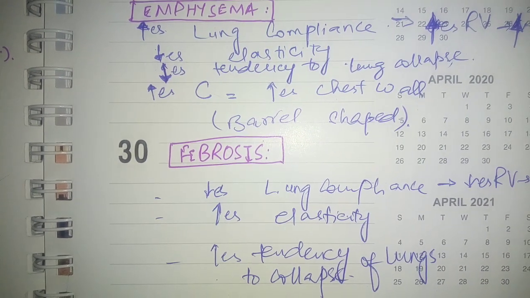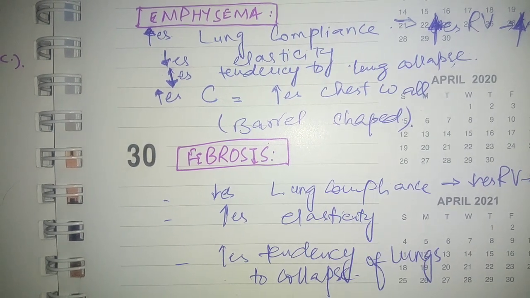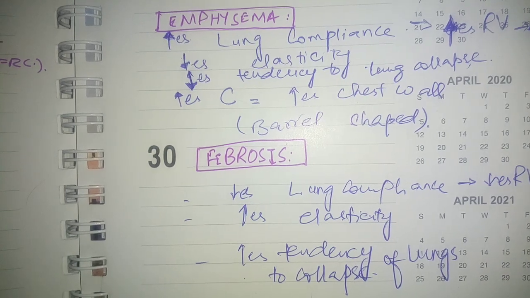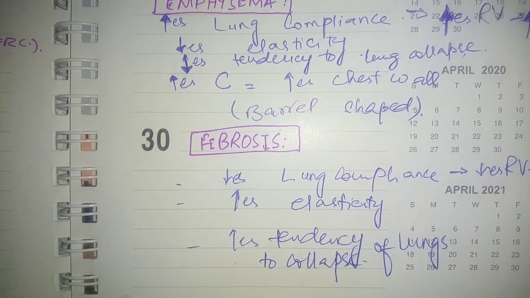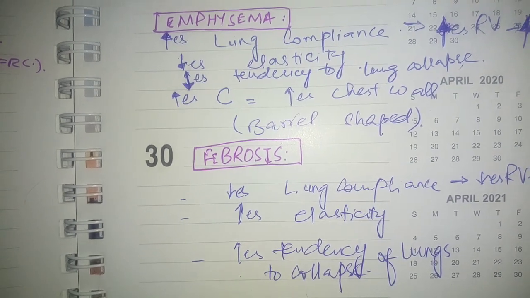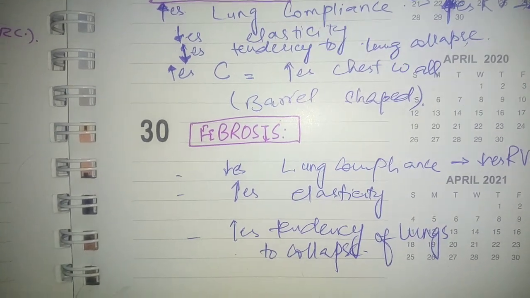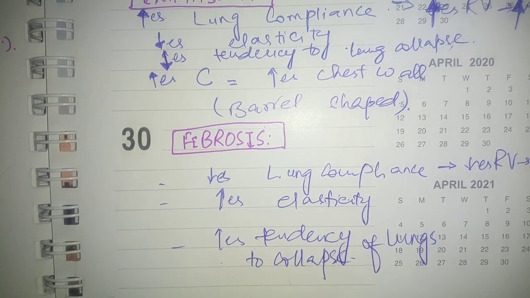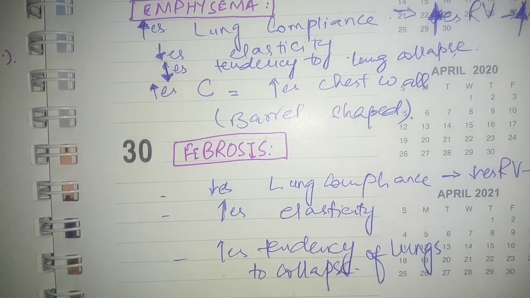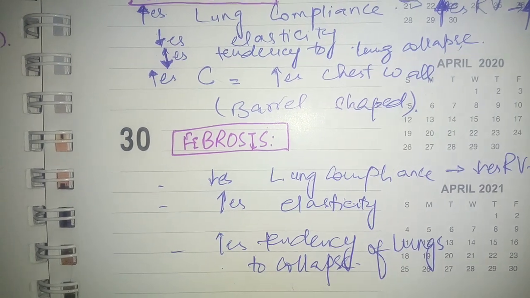That middle pressure can be the transpulmonary pressure, the transthoracic pressure, or the transrespiratory pressure. If that pressure is negative, the pressure will be exerted inward, and if that pressure is positive, the pressure will be exerted outward. So you just have to put the values in the formula and you will get the answer.